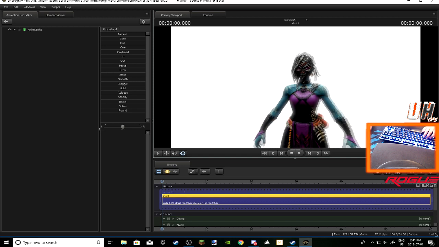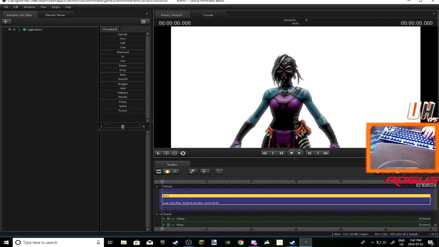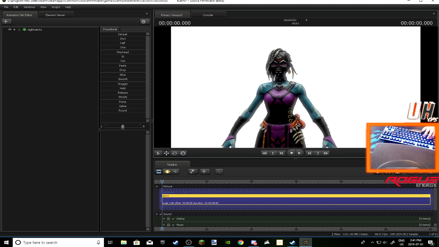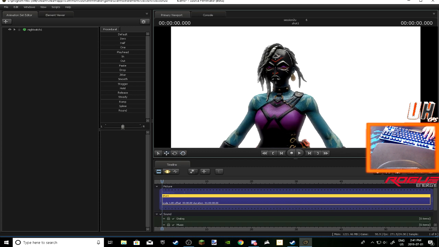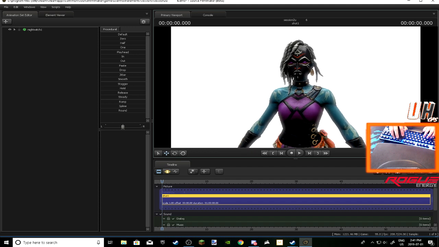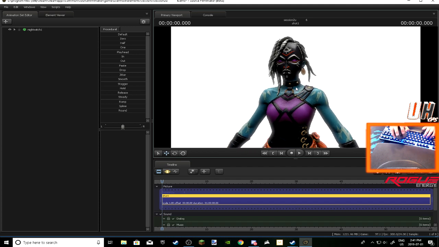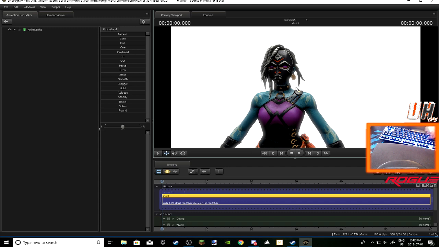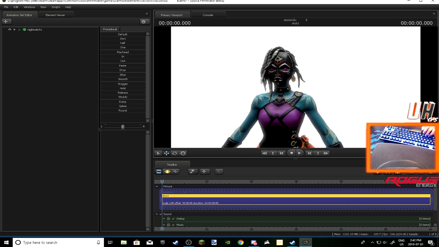So now you're like, okay, we have our model in, but how do we move? First of all, to move, you need to click and drag, so you can't move unless you're clicking. You need to click whenever you want to move, so right now I'm clicking my mouse button and I'm moving with WASD, and now I'm not clicking it, and as you guys can see, I can't move. So click and scroll to zoom in and out, and then X and Z are up and down.